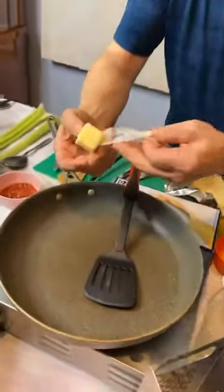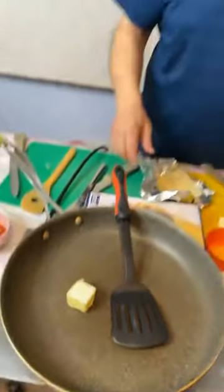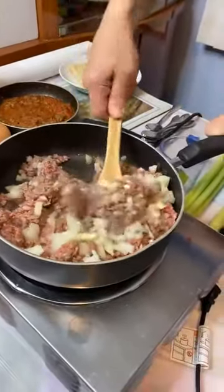Now when you're boiling your fusilli pasta, or whatever pasta you may choose to use, always make sure that the pasta is still a little firm, okay? Because you're going to finish off baking it in the oven, and it's going to finish cooking that way. Just going right back over here. Keep an eye on here.